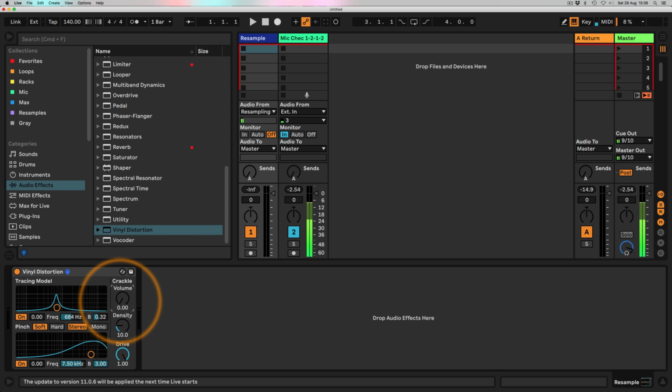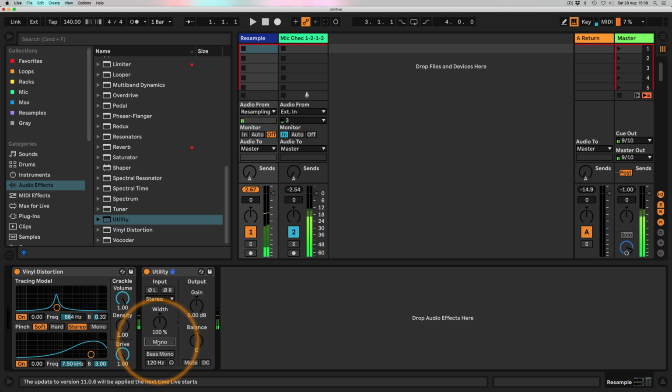Right, so let's dial up the volume here. Already we get some crinkle crackles. I'm going to set the density down to 1. Going to be pretty quiet. Also, it's kind of in stereo. I don't want that, so I'll pull this in, sling on that, and that's pretty good.